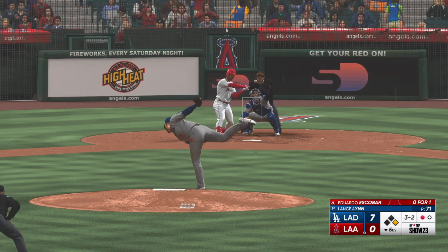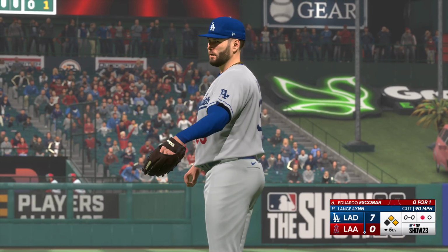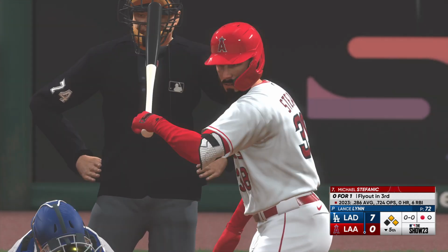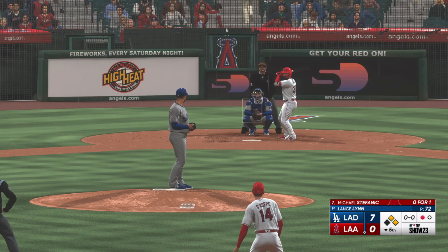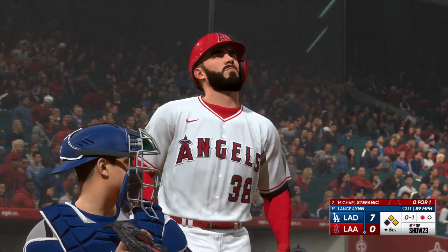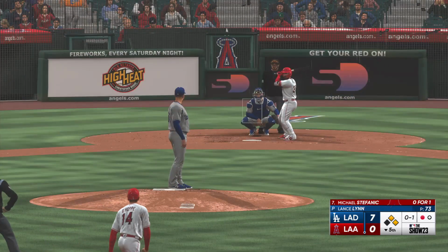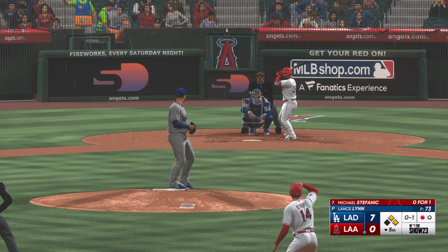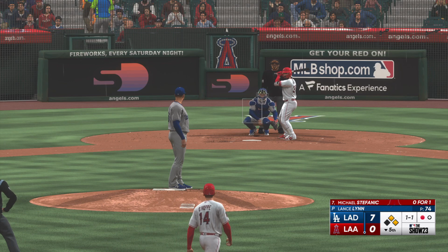And he deals. The 3-2 is off the outside edge, and that is ball four. He's making things difficult for himself right now out there on the mound, but, you know, his confidence should still be high enough to get out of this, but he's going to have to buckle down right here. Number 38, batting for the second time, and that's strike one. Runners at first and second with one gone. Next offering is down low, and that is ball one.